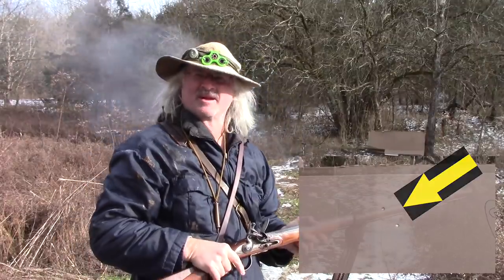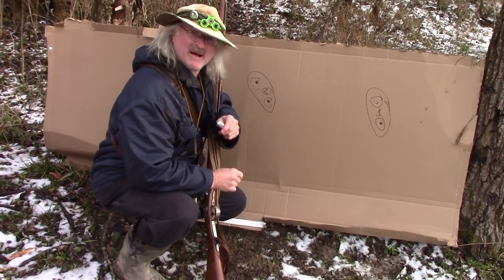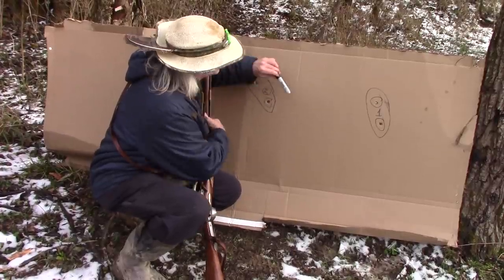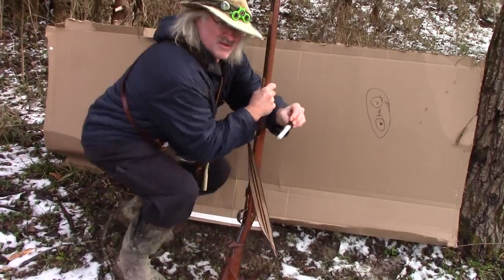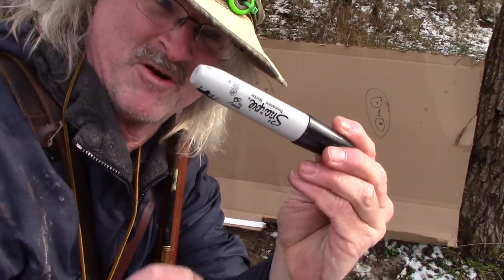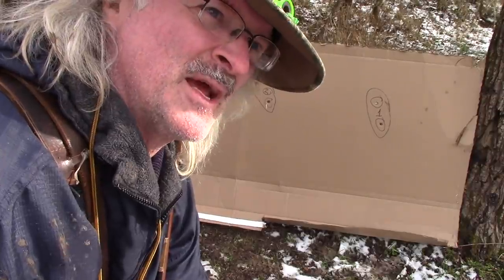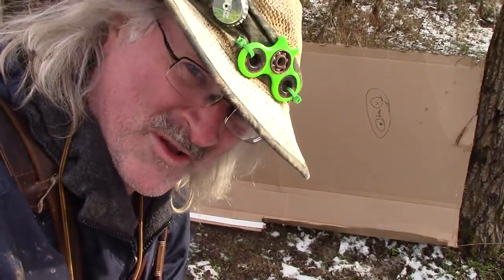That kicked hard with 90 grains and two balls in there. Got a little bit of a different angle, but the spread is about the same distance — about the width of that Sharpie marker on the gray part. Let's load it up again and try the thin muzzle material — see if that makes any difference. It's a lot thinner; maybe it'll make the pattern a little crazier or truer.